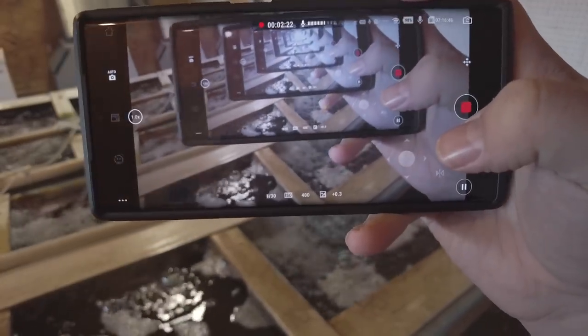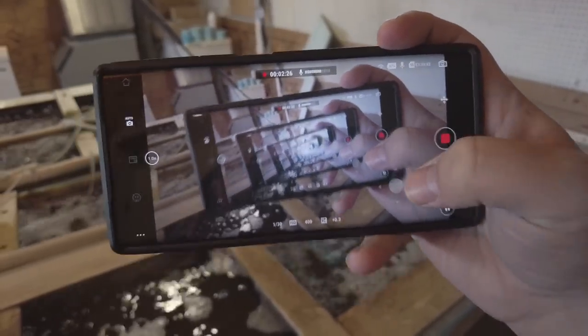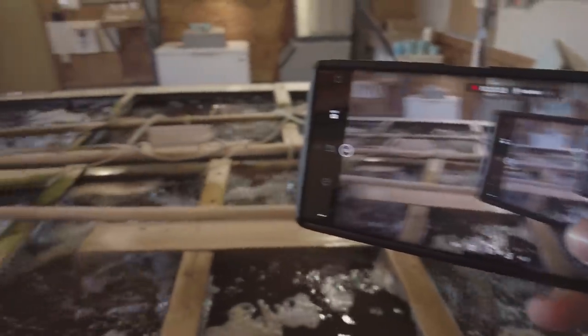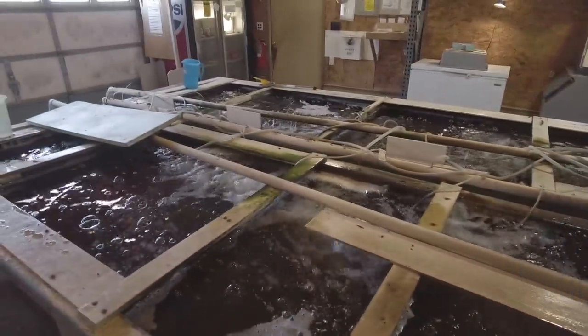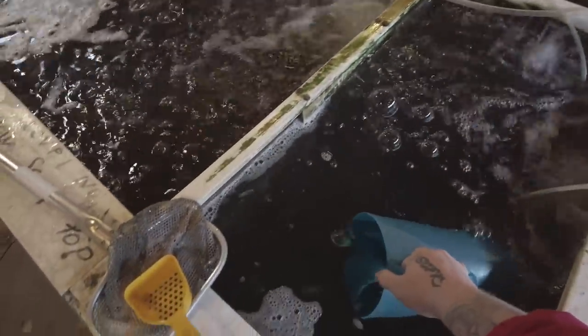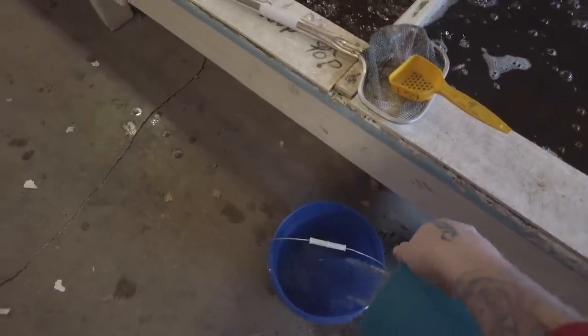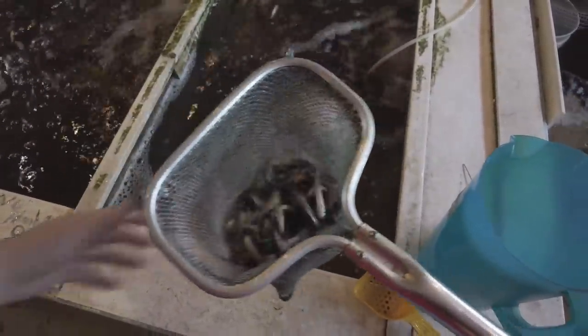Behind the scenes, you guys get to see how the bait is bought. So what you do, take your little scooper, you pour it down into your bucket, I hope you guys can see that. I put my phone away, take the net, and just like that, you have fish.